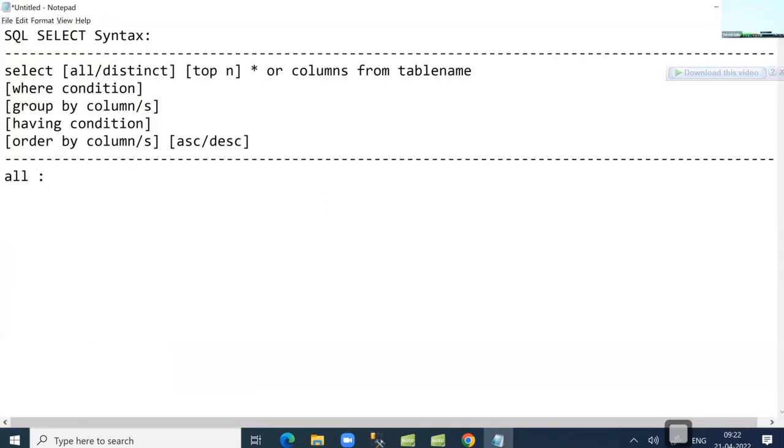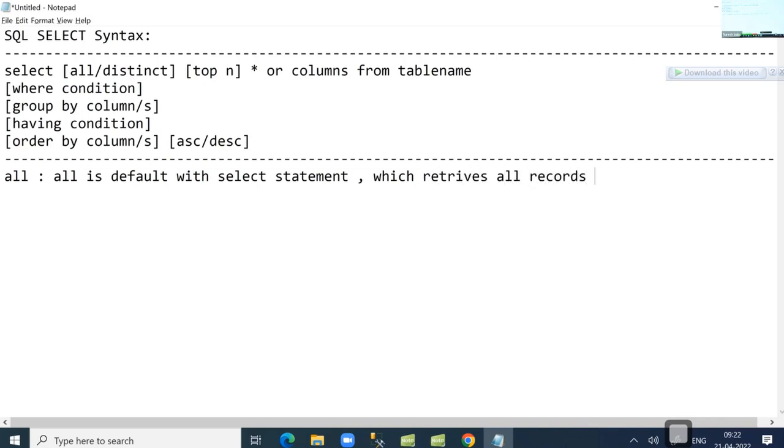Coming to this all, it is default with the select statement, which retrieves all records present in the table. So every time you need not say all.